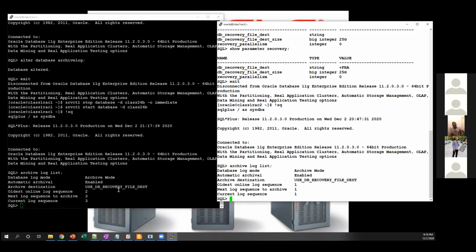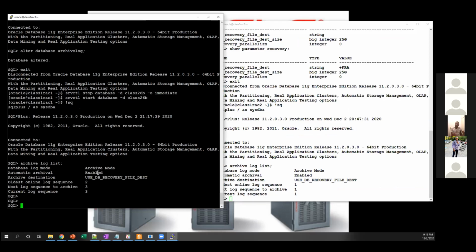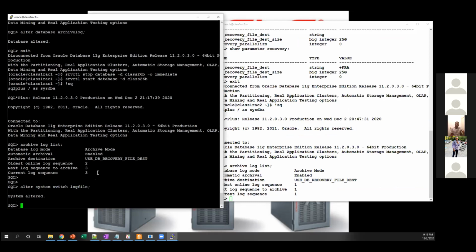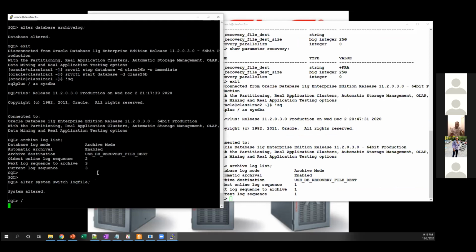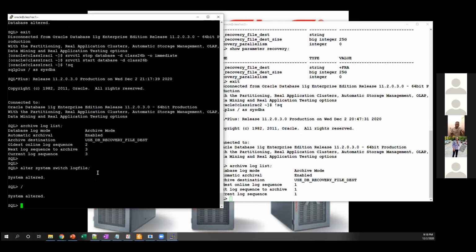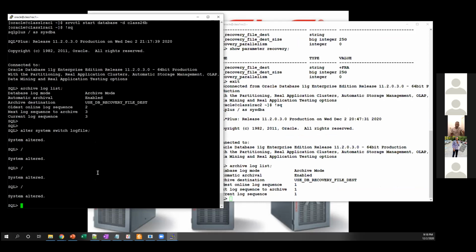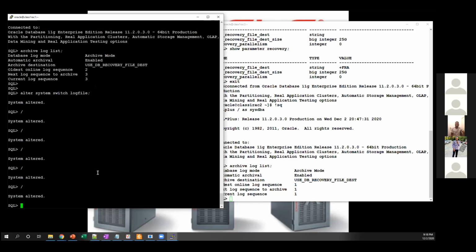Okay. So now how do they share the job? Let's run multiple alter system switch logfile commands. Let's assume there are multiple log switches. You will see that sometimes they share the task, right? One instance gets some logs, another instance gets some logs. Let's perform multiple log switches. Okay, so let's see what happened.